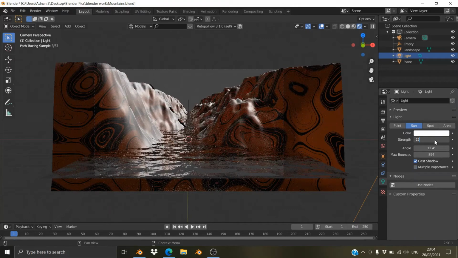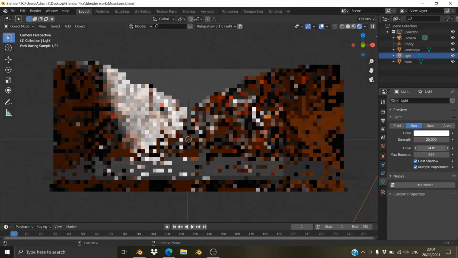I'm trying to play with the strength of this. So if it's medium size, then I think we can actually add different colored light. It shouldn't be white only, or maybe I will remove this and put a spotlight. So I'm gonna be trying to render this image, just to check how it looks like.